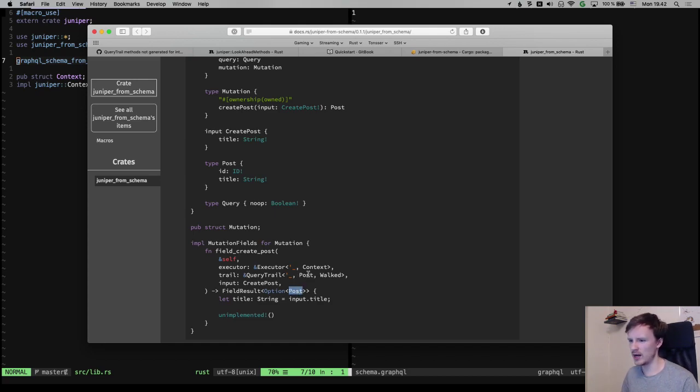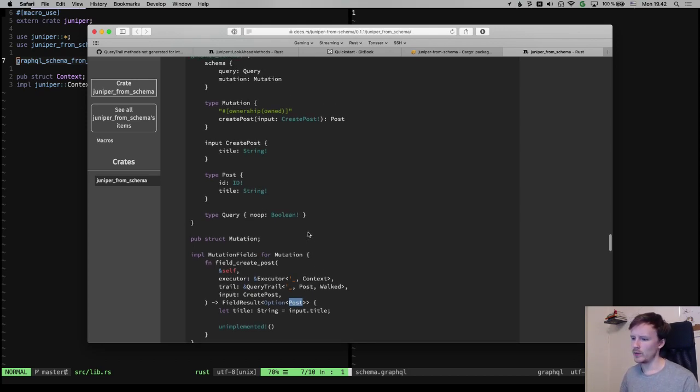Now this is a bit contrived because it's the root in this query, so why wouldn't you ask for the post? But on this query trail, we would be able to say, okay, are they also asking for the title, since a post has a title? And if it has more nested data inside it, we're able to traverse that in a type-safe way, right?